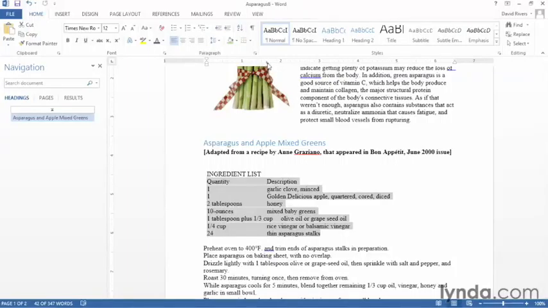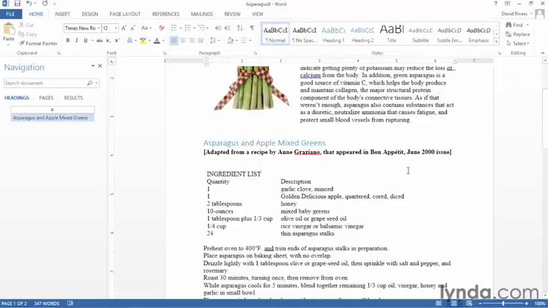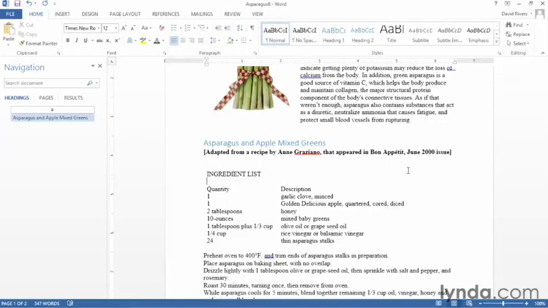All we need to do is go to it, click, and drag it far enough off to the right that we don't see column 1 running into column 2. I'm going to go to the 2-inch mark and release. Deselect by clicking anywhere in the document, and that looks pretty good. Might want to leave an extra line of space between ingredient list and quantity. Just hit Enter, and then a little bit of formatting, and we're looking at some pretty decent data that's organized well without using a table.